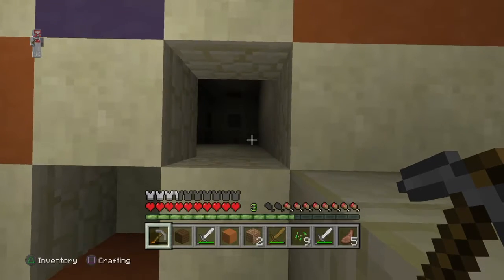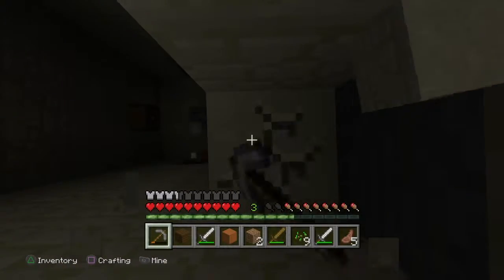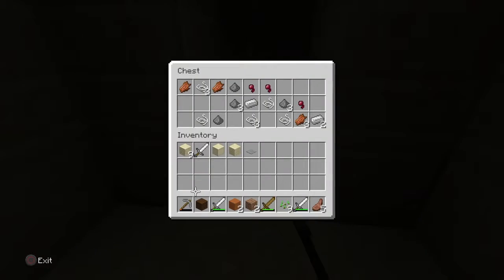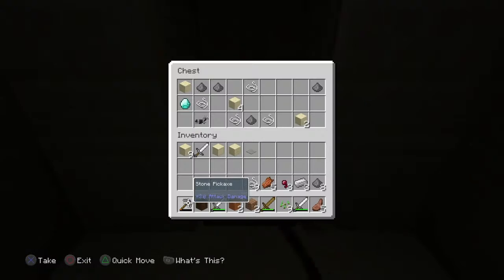Do I have enough blocks to get out of here? No, I don't. Holy cow, guys. These sand temples are awesome. Well, this one's kind of derpy. But derpy. At least we got a string. Now we can make a bow.